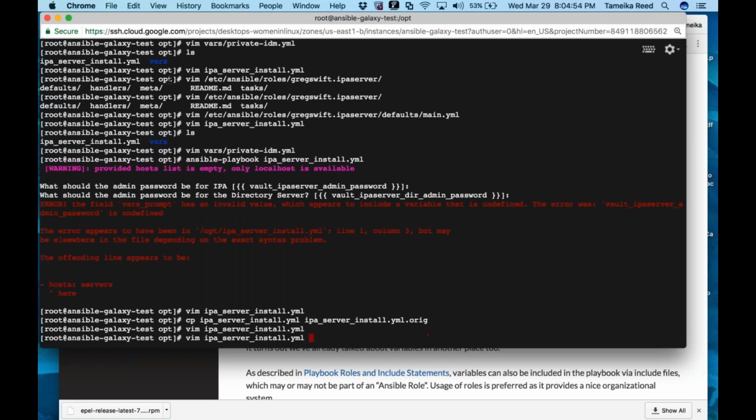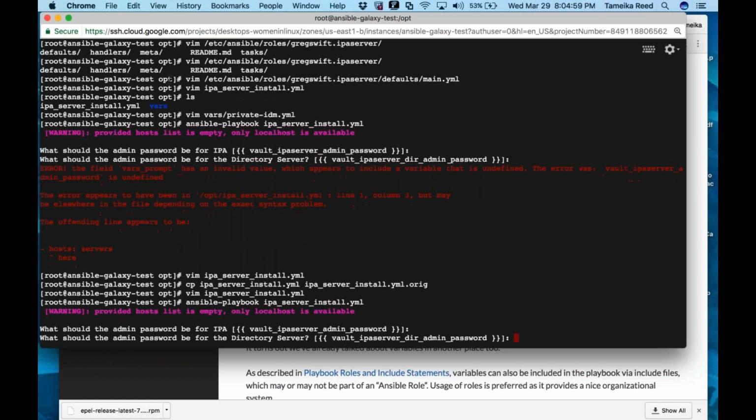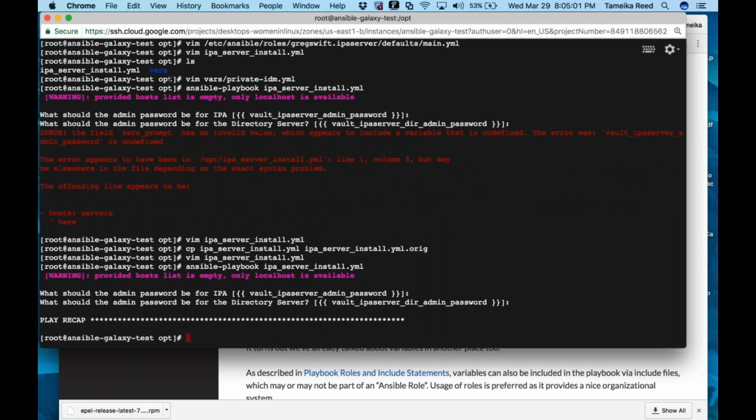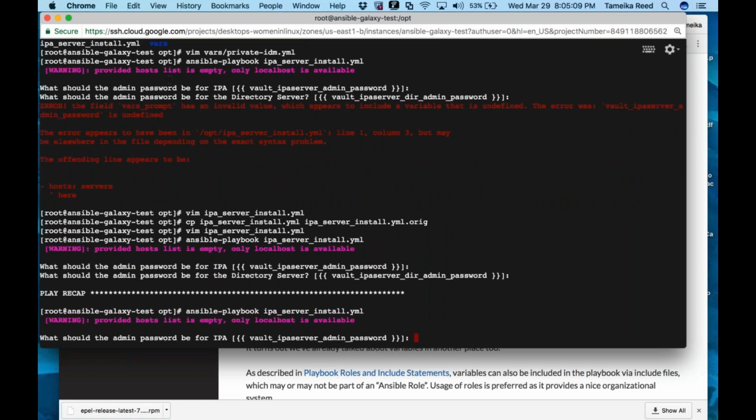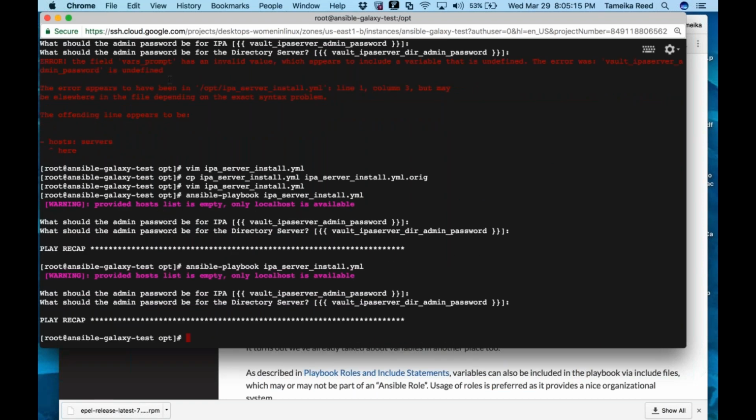So let's give this a whirl. It still didn't take it. Let's see. It still didn't take it. I'm gonna run it again. So let's go here.